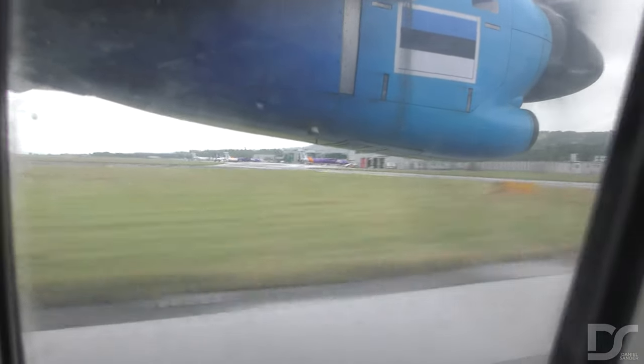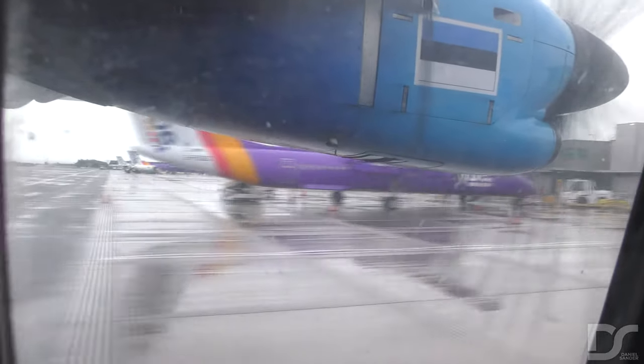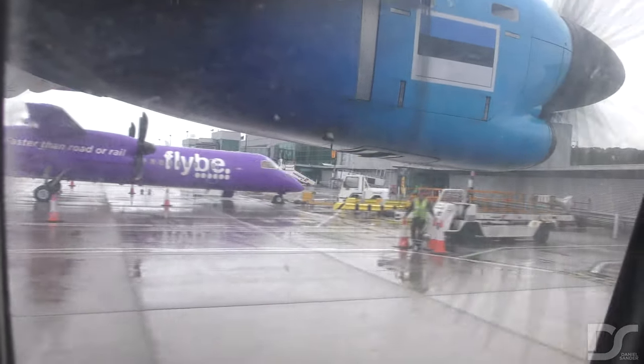Overall, a nice little short flight to Belfast with Nordica, who I would say are far better than Flybe in literally every respect, even though they were operating for Flybe. However, it completely baffles me why they're referring to a prop plane as a regional jet. I wonder what bright cookie came up with that idea. After this experience, I would definitely look to fly with Nordica on one of their own scheduled routes.